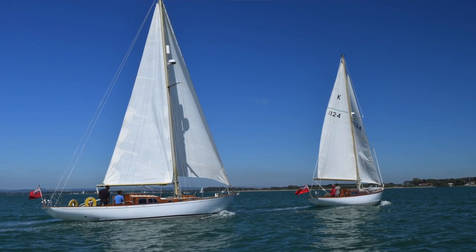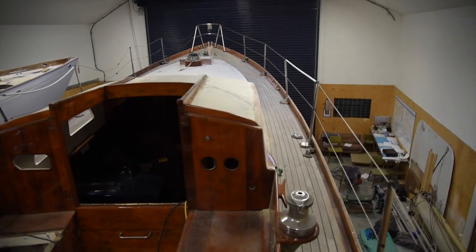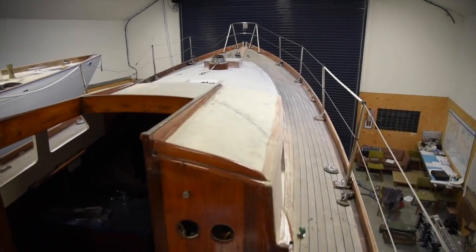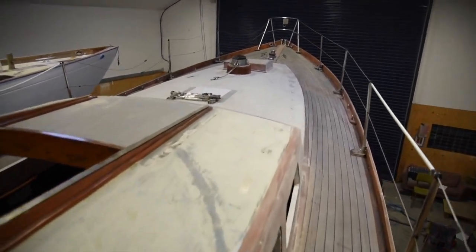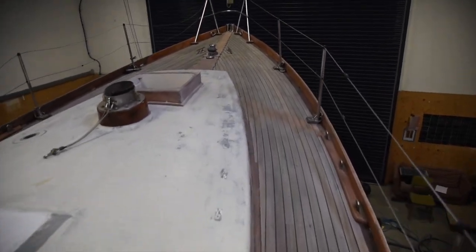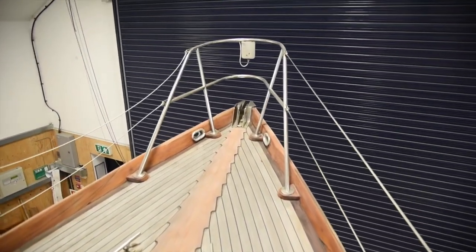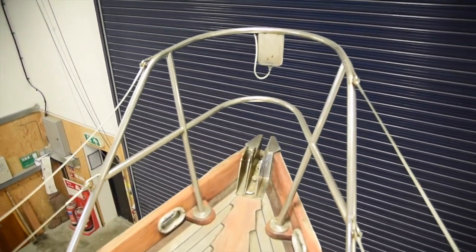At the moment you look at it and think 'Oh my God, how are you going to get these boats ready for the season?' But they're all ready to come back together now. It's like Meccano — you just have to quickly rub back the wood and it's beautiful. It's great when they come together, and it happens so fast — you don't see any progress and then suddenly it starts happening.